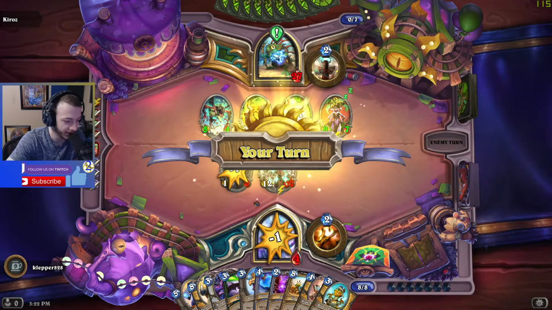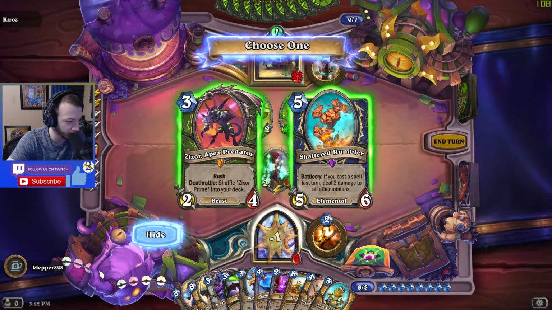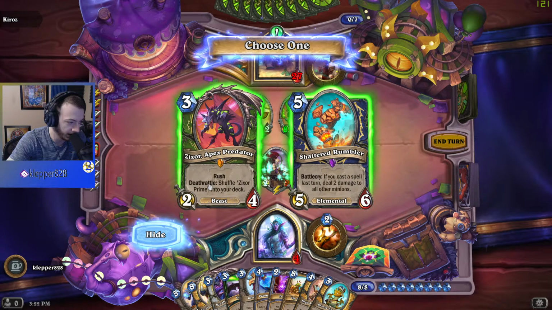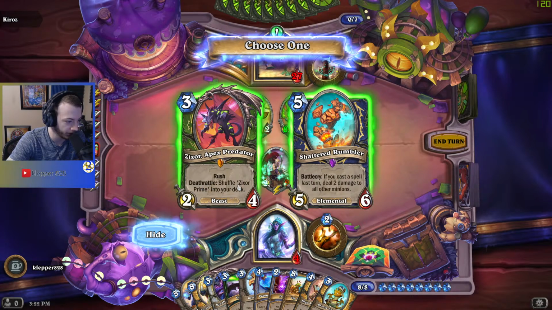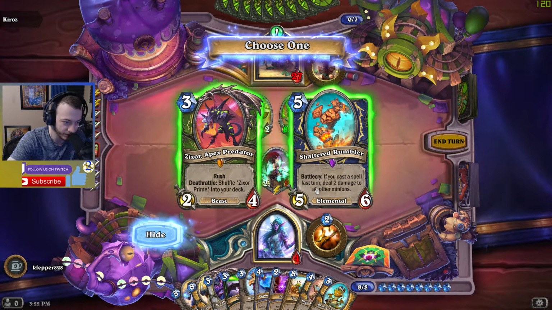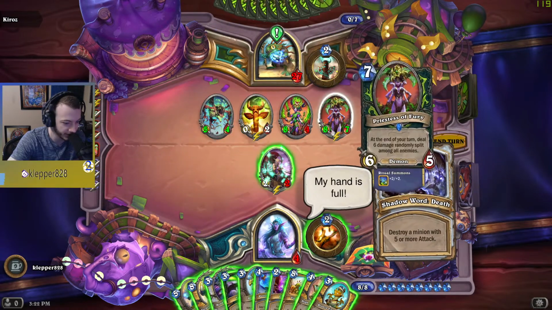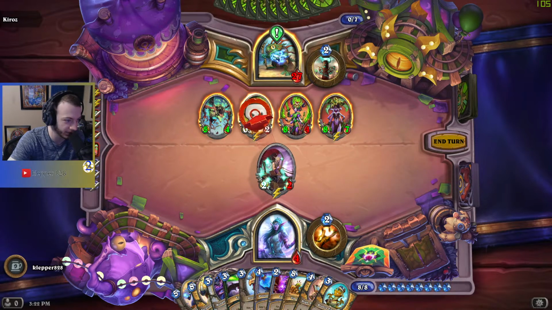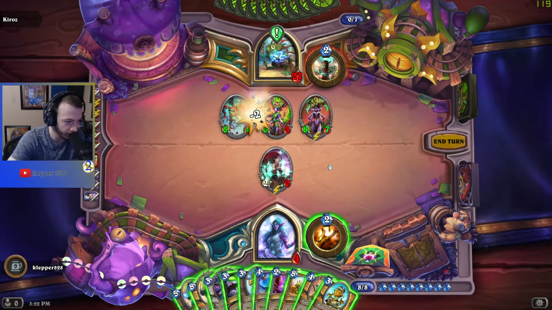Yeah, so this is the worst character to play. If you do play Hearthstone and you do play Tavern Brawl, do not pick this character. Deathrattle: shuffle this into your deck. Battlecry: if you cast a spell last turn, deal 2 damage to all other minions. That's definitely what I would go with, except the fact that my hand's full. So it's completely useless, and I just gave him the other card for no reason.